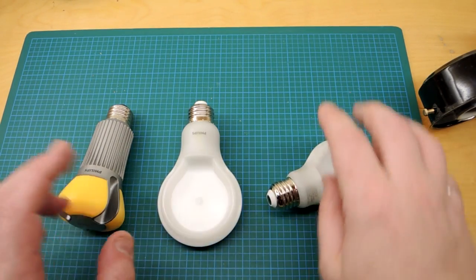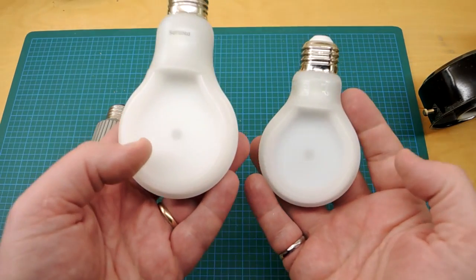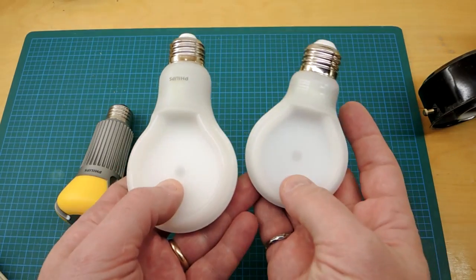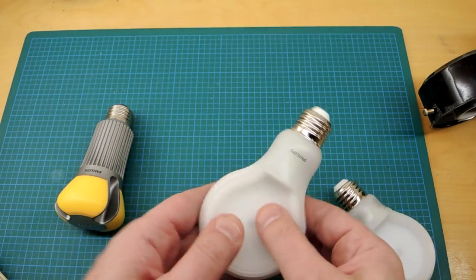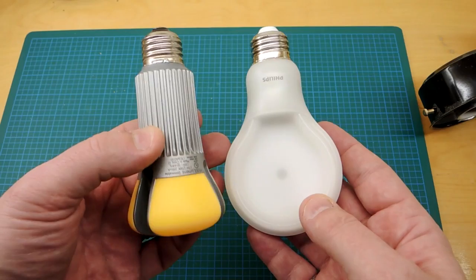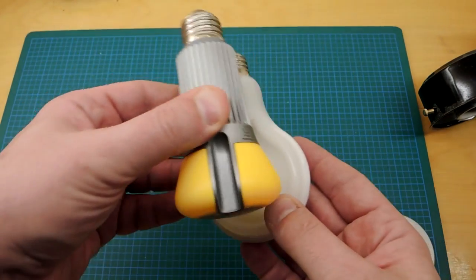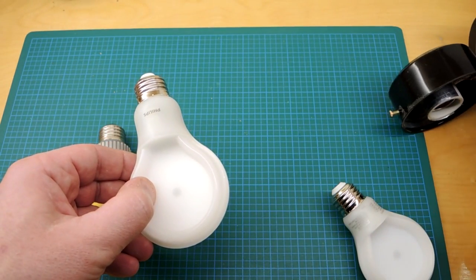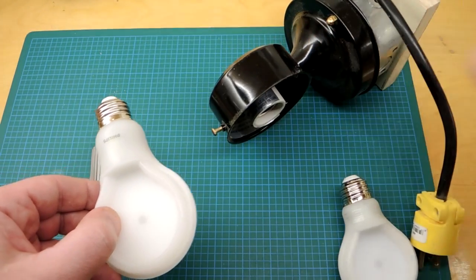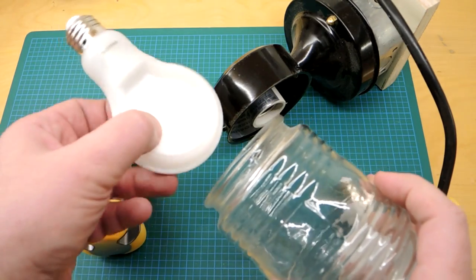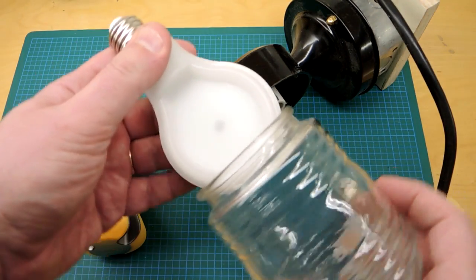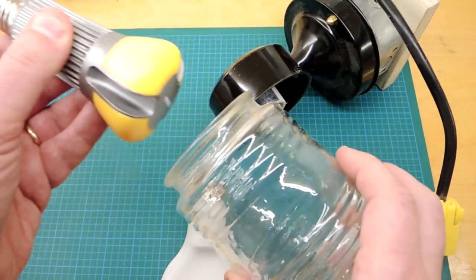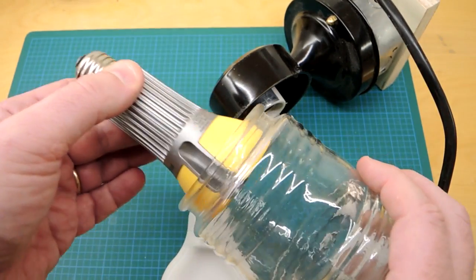So here's the 75 watt equivalency and here's the 60 watt version. You can see the physical size is quite a bit larger. This distance has grown quite considerably. And then if you contrast it to the older 75 watt bulb, it's quite a bit larger diameter. That means probably for some light fixtures, the bulb won't fit. Now, the bulb's not qualified for what is known as an enclosed light fixture, but I suspect people might try to use it. And one thing you've got to be aware of, the bulb is just simply so physically large, it wouldn't fit through some envelope. So the older one has no troubles.